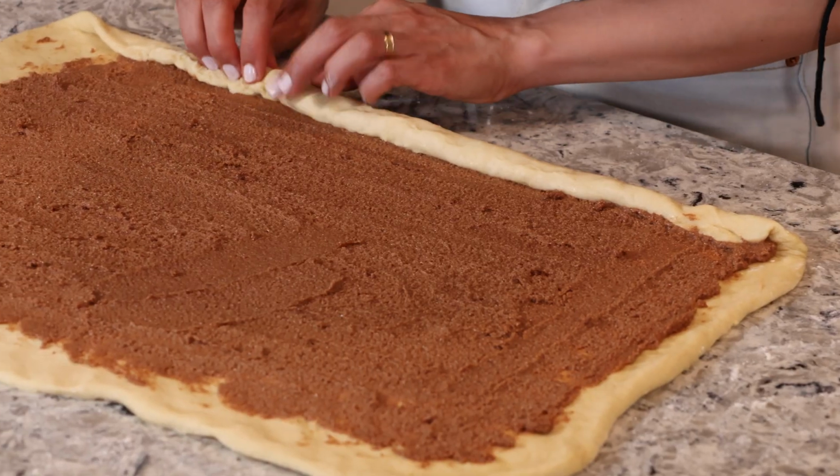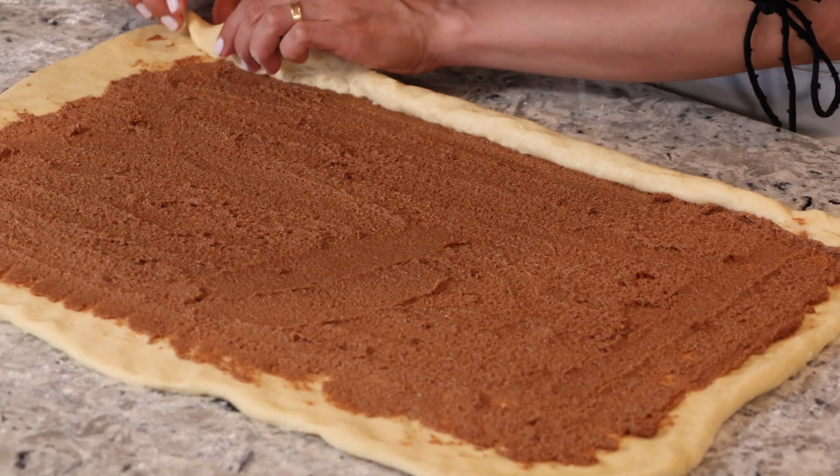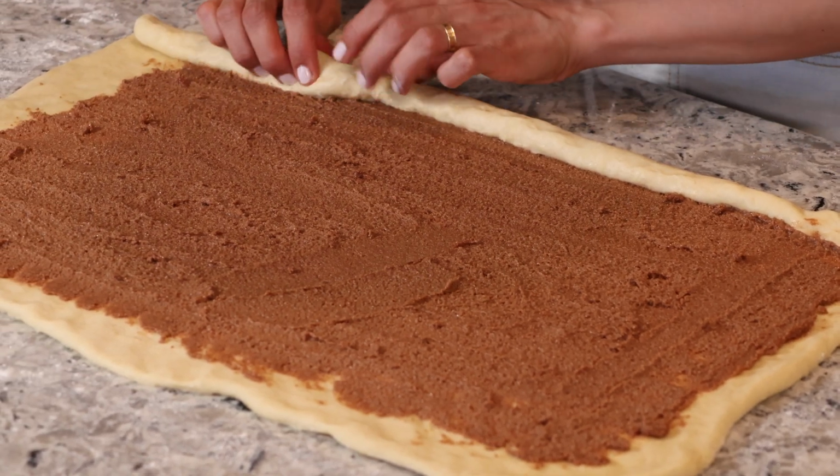Now roll it up tight like a cinnamon burrito. Start from the long edge and work your way across.